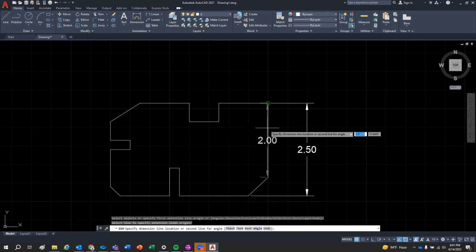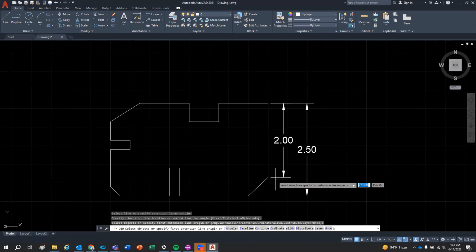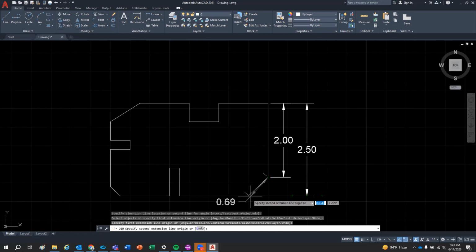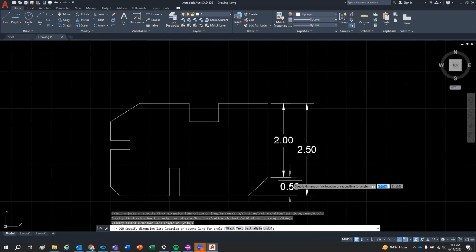Away I go. I think this one was showing. Oh no, that one wasn't. This one is.